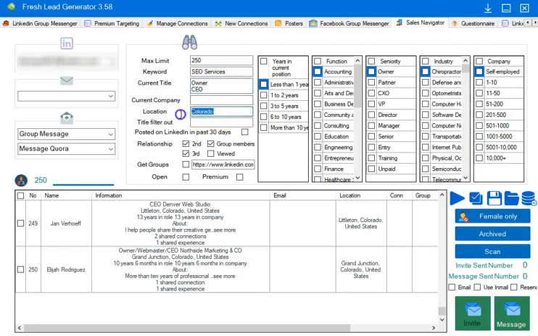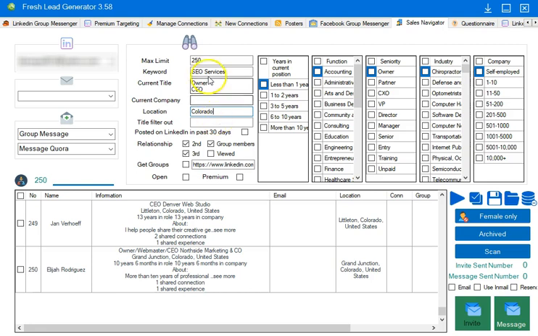And a location. Now, LinkedIn will only produce 1,000 results. Even in Sales Navigator, they only display 1,000 results. Okay, in order to get all of the results, you need to drill down by location. So instead of doing the entire United States, we go state by state, or if there's a lot of results for a keyword, for instance, if you're looking for real estate agents, you're going to have to go city by city to get all of them.